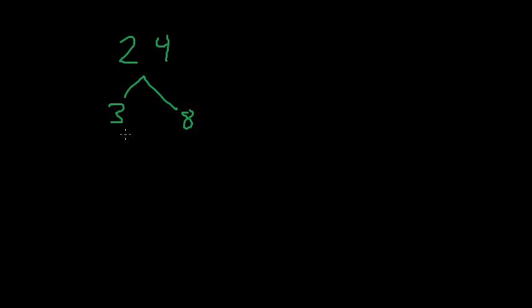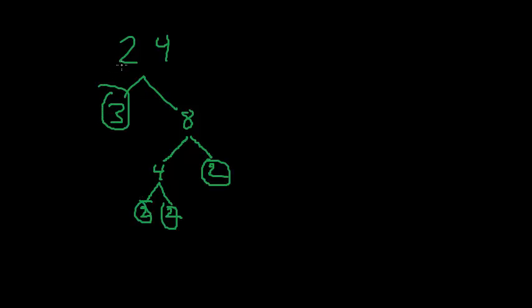3 is prime, so it is done. 8, on the other hand, is composite, and can still be broken up into more prime numbers. 8 is 4 times 2, where 2 is prime but 4 is not, as we saw earlier. 4 is 2 times 2. Now, we take everything at the bottom of our factor tree, our 3 2's and our 3. What this means then is 24 is equal to 2 times 2 times 2 times 3, taking all of the prime numbers at the bottom of the factor tree. This is called prime factorization.